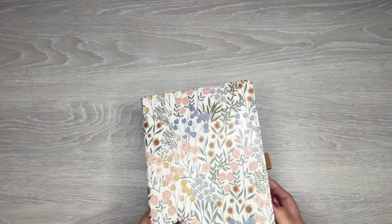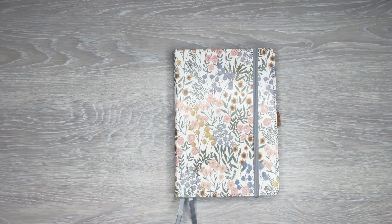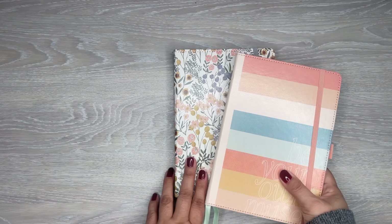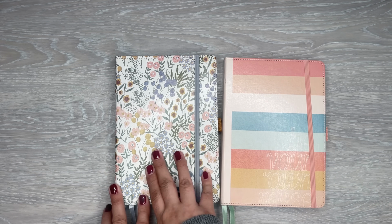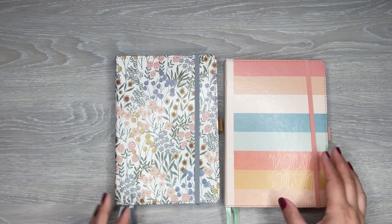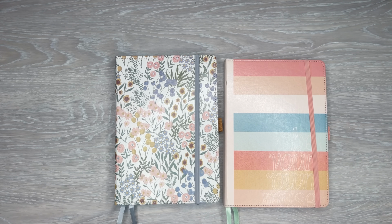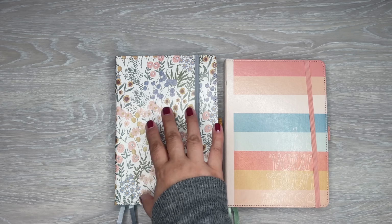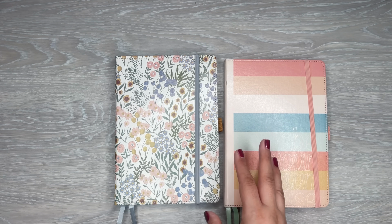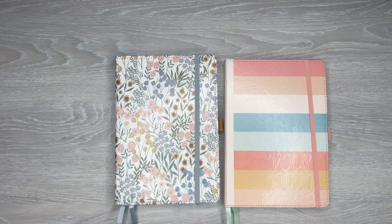So that's the idea for this. I have this one right here, which I'm really excited to use. I love the print on there. I also have this one. So if I fill this one, that's hopefully the goal, I can roll over into this one right here. I also plan on maybe doing some memory keeping pages in here just to keep it pretty eclectic. Whatever I want to do, that's what I'm going to do in this journal. And like I said, I'll make sure to film flip throughs of this as I go, as my process.